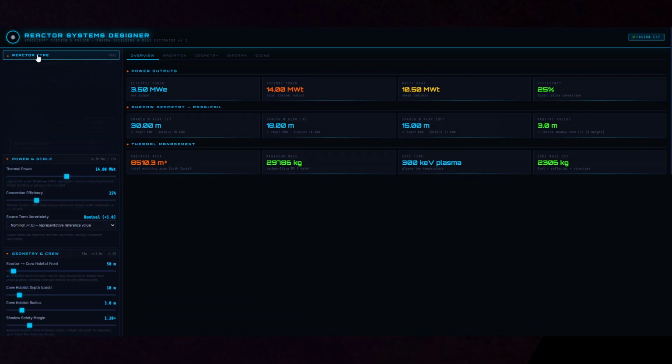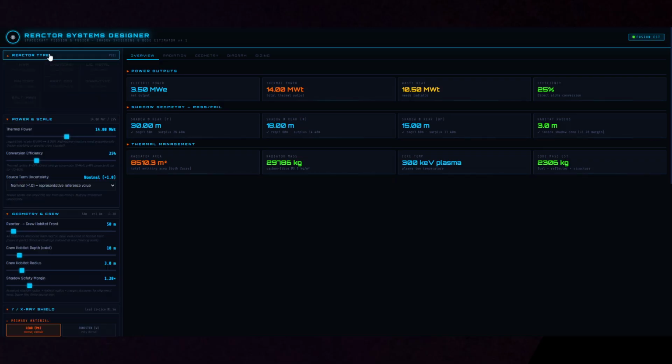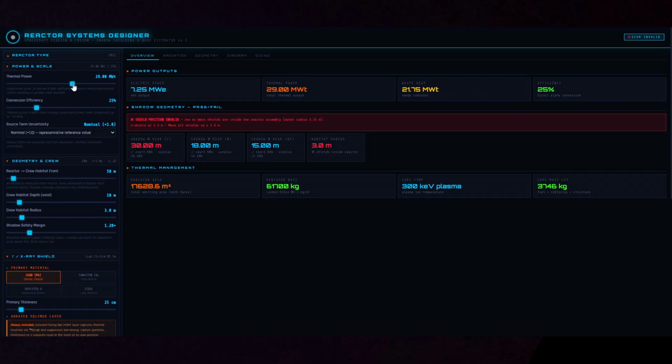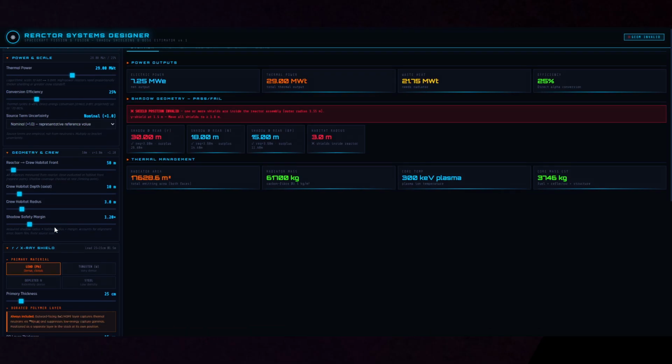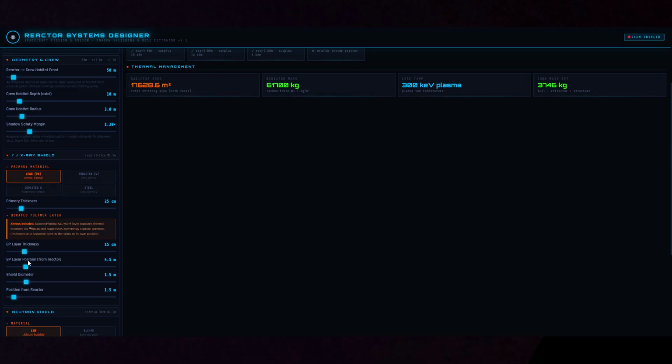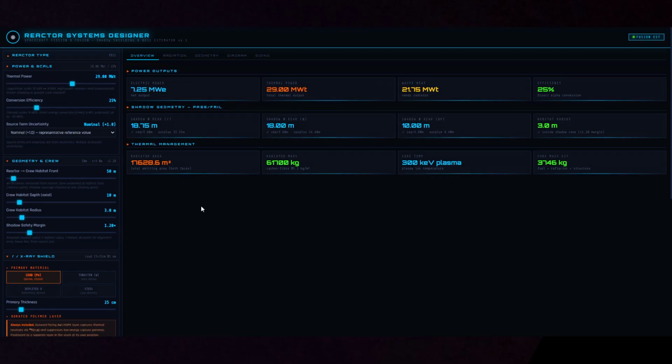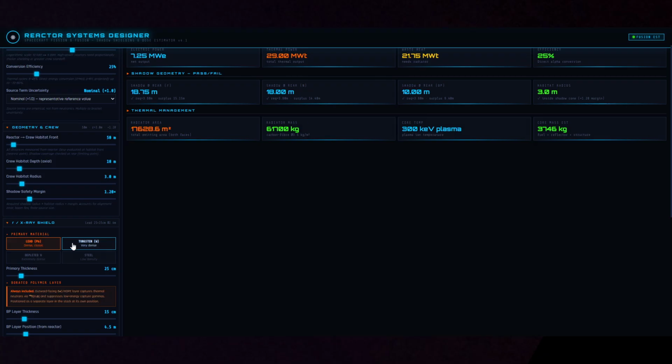But don't worry, we can collapse these things. Once you've decided on your reactor type, you can collapse that. And then here we have shield position invalid, because the reactor is large enough that the thing is measuring the position of the shields in relation to the center of the reactor. But if the reactor is large enough, then the position doesn't make any sense. So we have to move stuff further away. So position from the reactor, we move away, and then it's okay. So there's conditions like that.